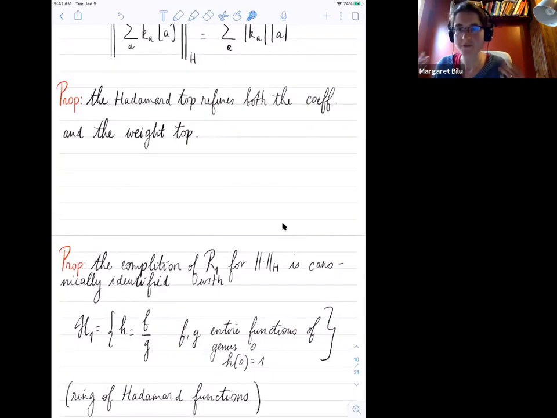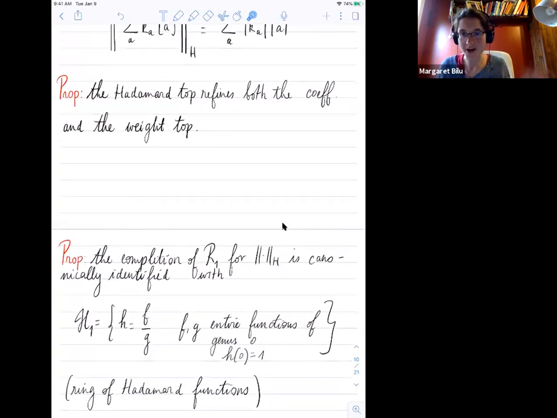So you have your entire function that has poles and zeros, then you would like it to be just the product of the linear factors that make these poles and zeros appear. But this product might not converge. And the genus zero functions are those for which it does converge. And so the entire function is actually equal to the product. I hope this is clear. I'm sorry. Yeah, thanks. No. Yeah, okay.